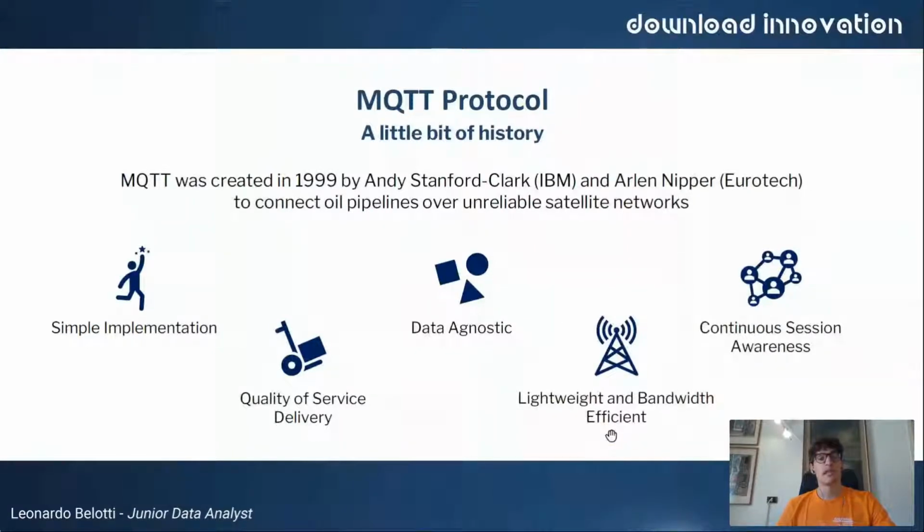Another important element that was taken into consideration when the MQTT protocol was developed in 1999 is that it is very lightweight and bandwidth efficient. This is due to the fact that messages have a very limited packet overhead, so they consume very low bandwidth, and this gives us two main benefits.